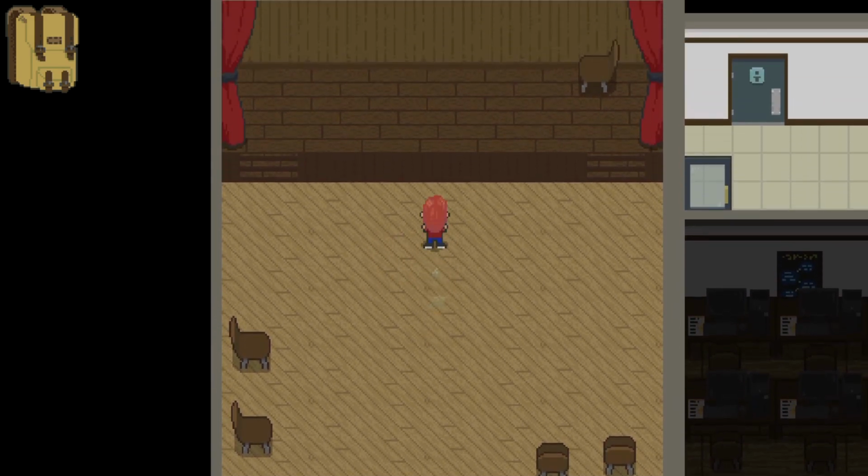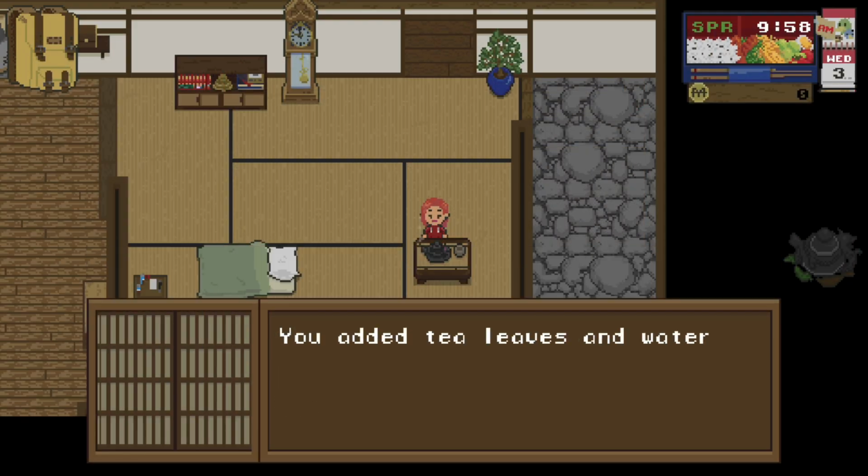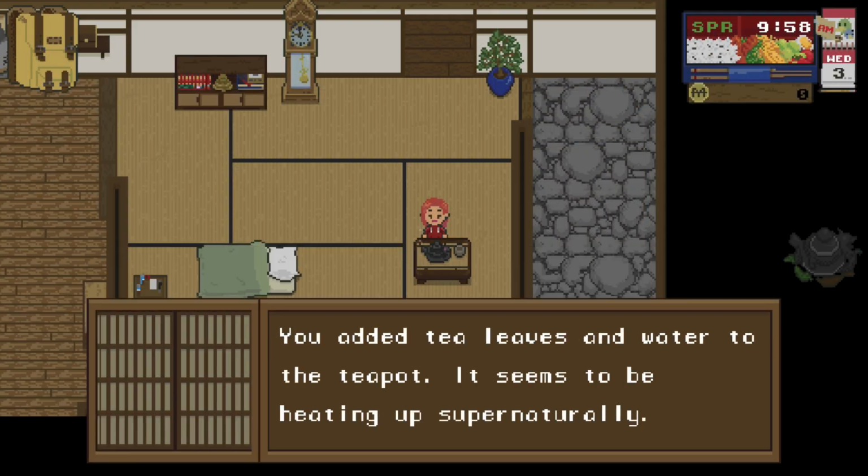So, pretty much very early on, second day I think it is, you will drink tea from your ancient teapot, and doing so allows you to see into the spirit world. This is a mechanic in the game.